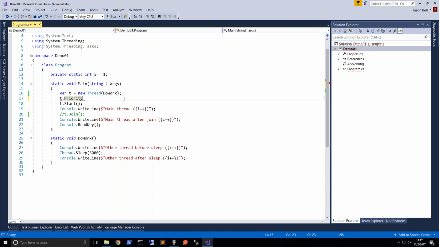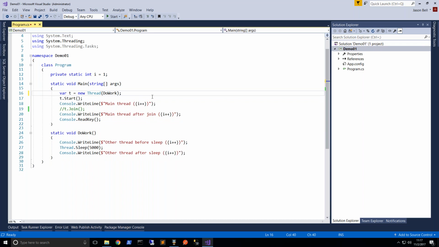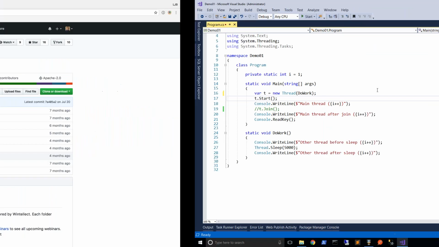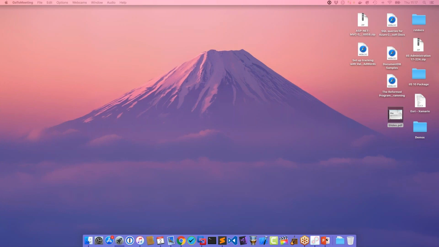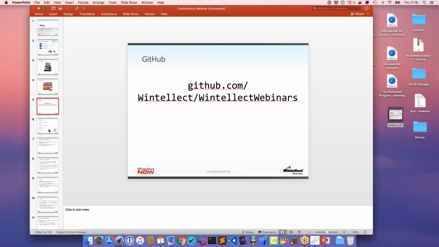Like, how do I get back results from when the thread is finished? Some sort of callback or something. How do I tell the thread that I want to cancel it doing whatever it's currently doing? How do I handle errors when they occur? What if I want to update the UI of my application from that background thread? Things just start getting really, really difficult. So even though I have control when I create my own thread, it's going to lead to a lot of extra work that I'm going to have to do just for doing little simple things like handling an exception or getting back the results. Those are all things we can do, but I don't want to have to be doing that, right?